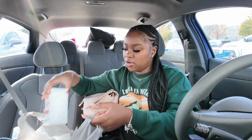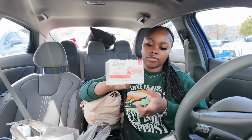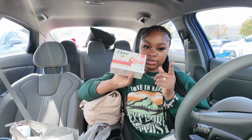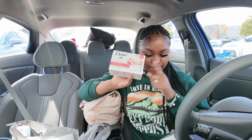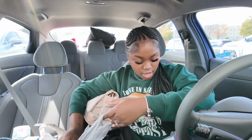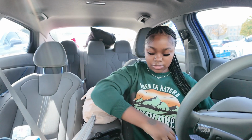And then I got this soap. It smells good, y'all. Mind you, don't put this down there. This is only for the smell good for your body. Do not put this down there. You know? Okay. And then I got everything I told y'all I was gonna get.